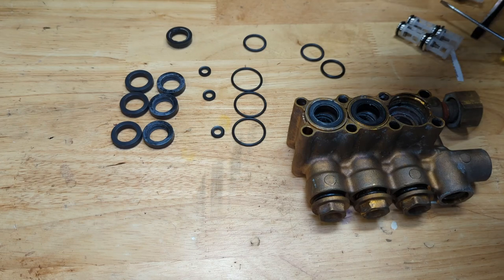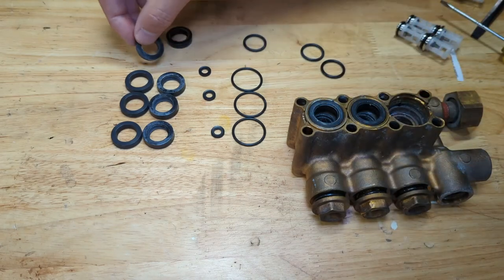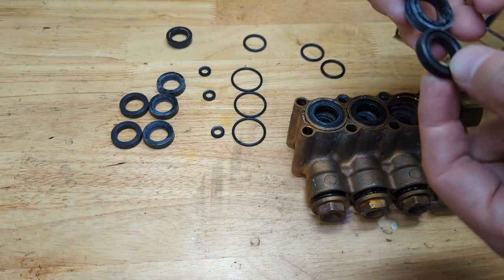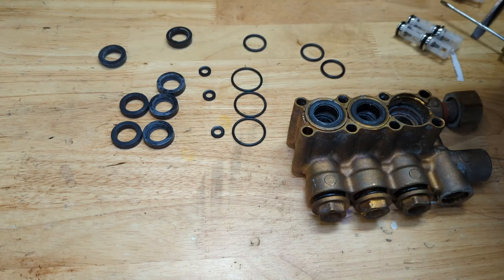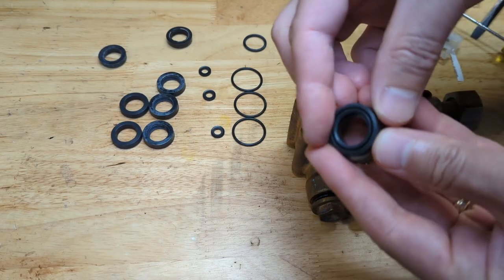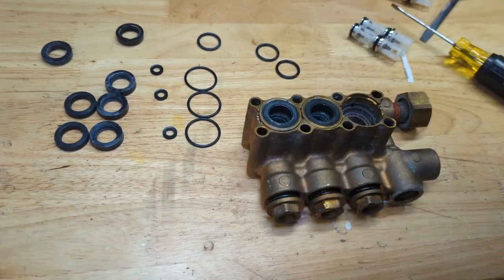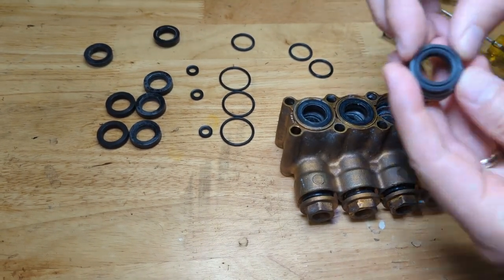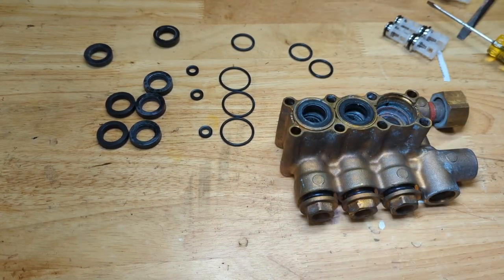Let's see, this just pops right off, okay? So it just kind of fell off. Let's confirm. Yeah, pretty much the same. And it was that side. It was like that, so the open piece was facing down. Get you guys some more light. So you can see the seal has a top and a bottom. So this part faces the inside of the manifold.